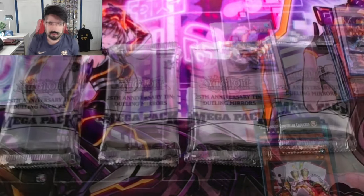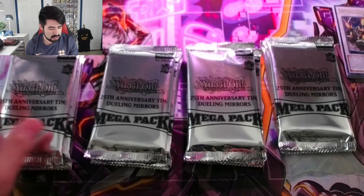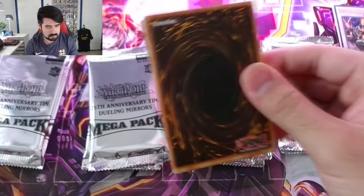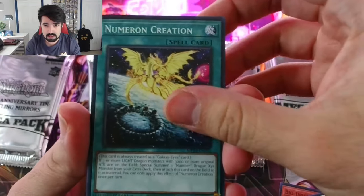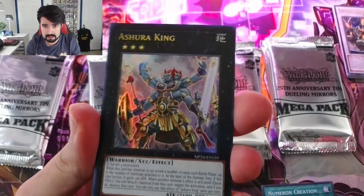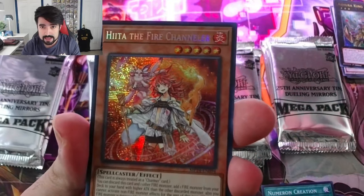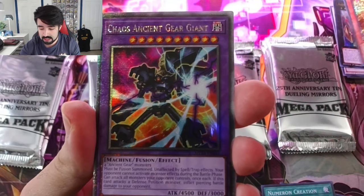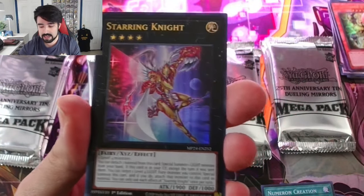Let me open up all the other tins, lay out all the packs in front of us and we'll keep going. Here are the three packs of each tin. Starting off with the first tin — Bio Insect Armor, Chaos Beast, Number One Creation, Shell of Chaos, Ashura King. This one's cool — Hita the Fire Channeler. I thought it said Chandelier for a second. Chaos Ancient Gear Giant. Happy. Guidance of Horse. And Starring Knight.